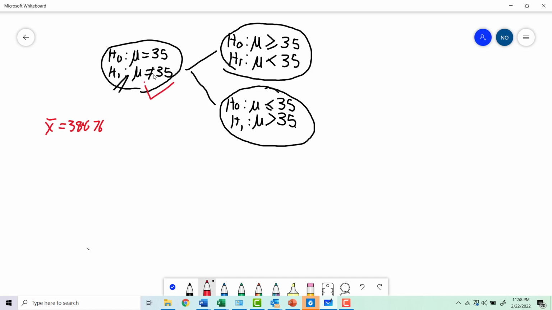this is not 35. The one-tailed test is not as strict, so there's evidence it's greater than 35, but it's kind of common sense. There's no evidence that it's less than 35. So we're going to put a cross there. So we have evidence for H1 on the two-tailed test and for the one-tailed test.